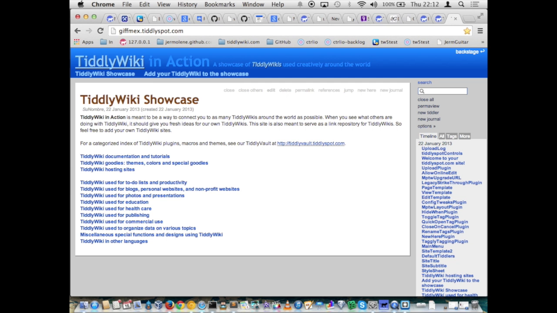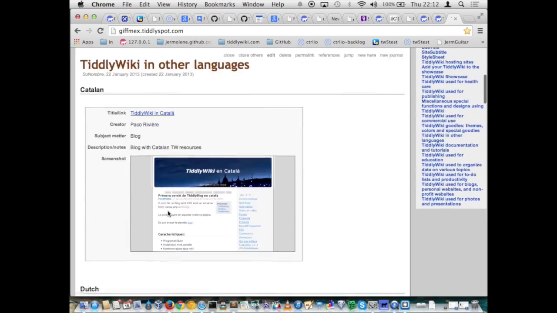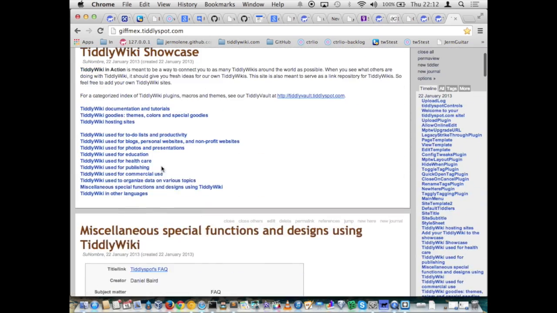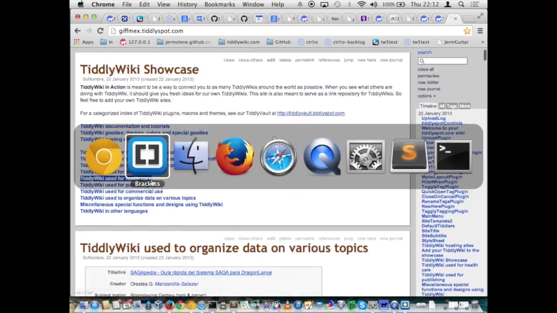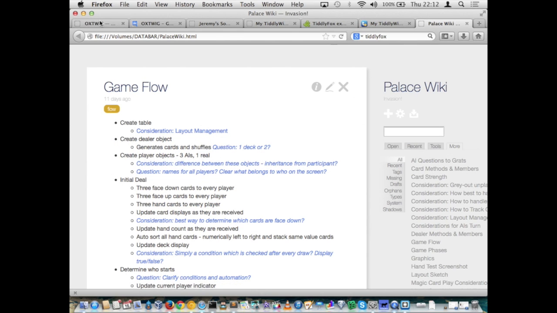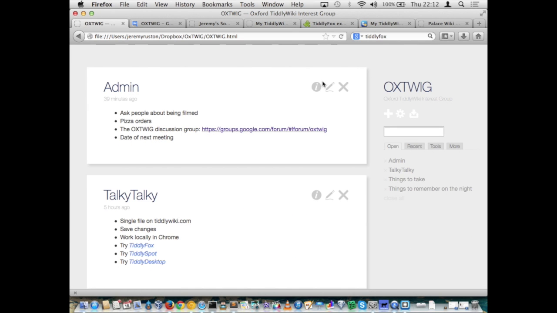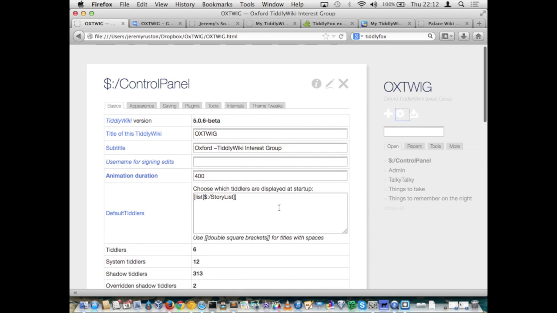When you close something and save it, does it remember that it's closed? So, to define the initial open tiddlers? At the moment, it does a slightly confusing thing. This wiki here, I've got it set up so that when I refresh it, the same tiddlers reopen. But by default, it opens the list of tiddlers that you specify here.